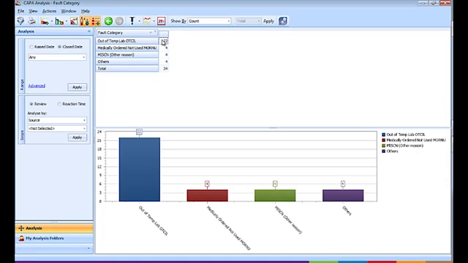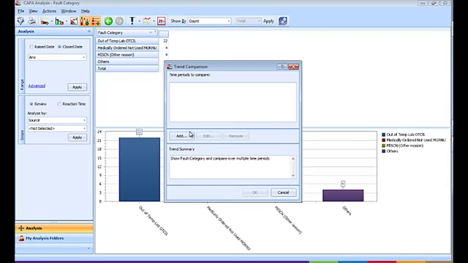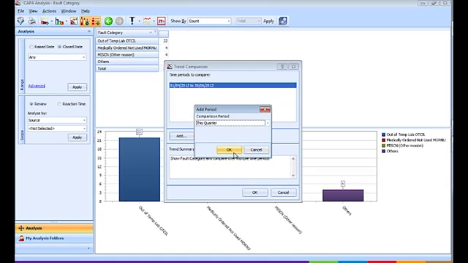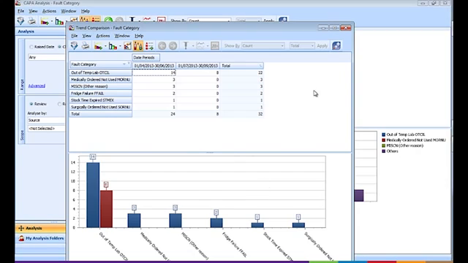So let's start drilling down into the information, seeing what else we can analyse. We can choose a time period breakdown, so that can be performed over weeks, months, quarters, years. And we can also do a comparison of time periods as well. In this example, we shall choose last quarter, and we shall also choose this quarter, and see what trending the system will show us.